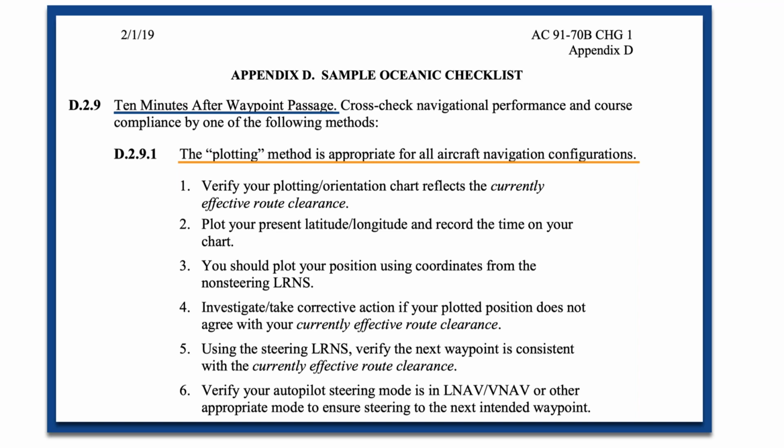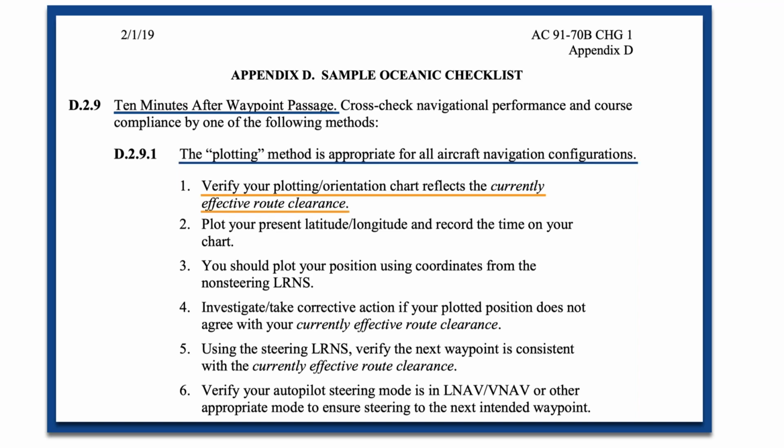Ten minutes is about the time it takes for you to be able to show a significant enough error to be detectable. If you check it sooner than that, it can be really difficult to determine that you're off course because you haven't really had the time yet. And if you do it after that, at 15 minutes or something, you could have already encroached upon an error that would involve ATC. So 10 minutes at 2 degrees is a common method that's acceptable as well. We'll talk about that. So let's go and look.